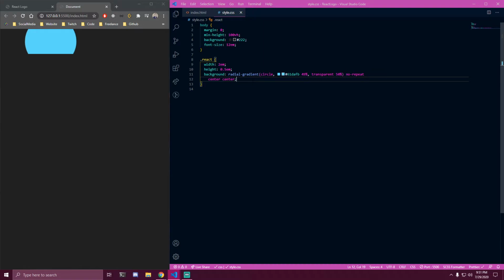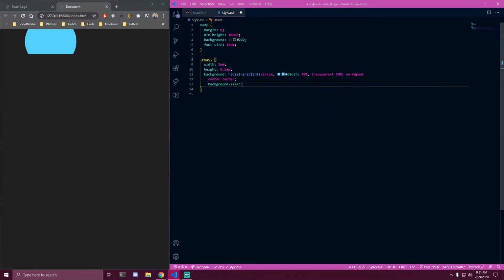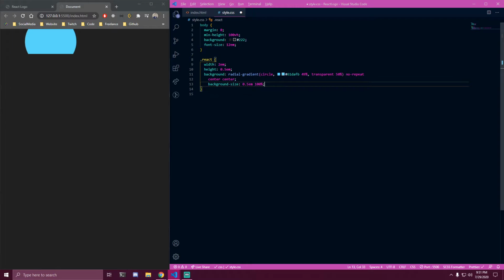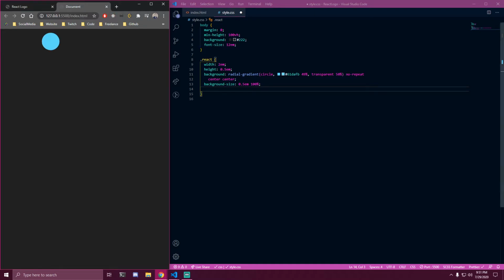We want to add some background size. And that's gonna be our circle first, so this one. And then now we're gonna be adding this part right here. And these two parts are gonna come later with before and after. So we just wanna add this center part right now.